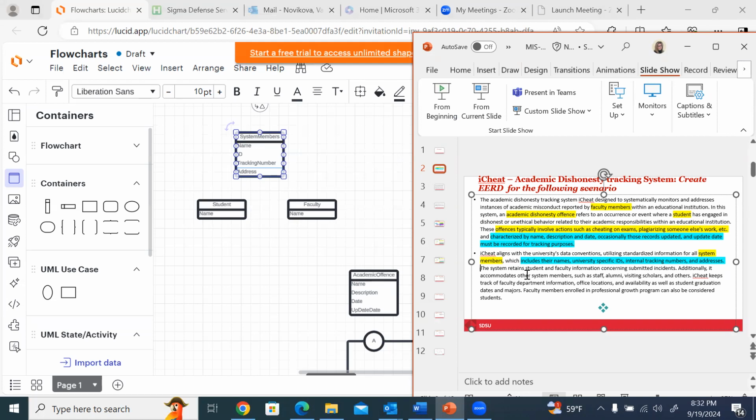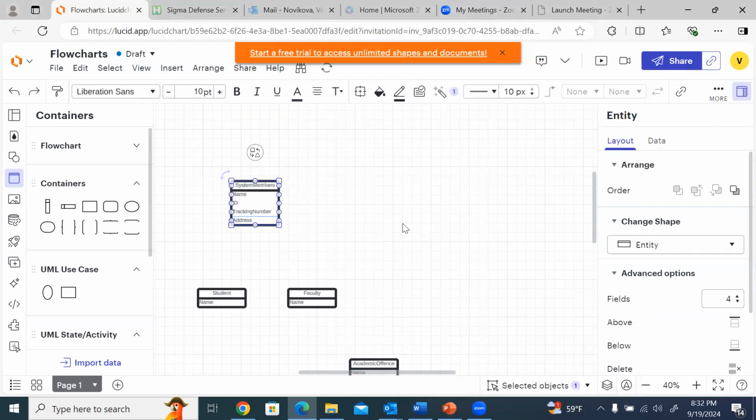Now, the system retains student and faculty information concerning submitted incidents. Additionally, it accommodates other system members such as staff, alumni, visitors, scholars, and others. So here it's clear that faculty and students are subtypes of system members.